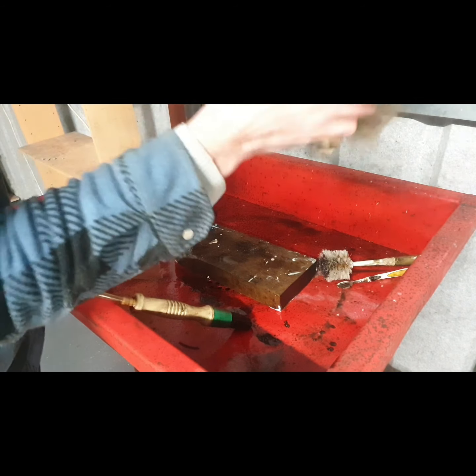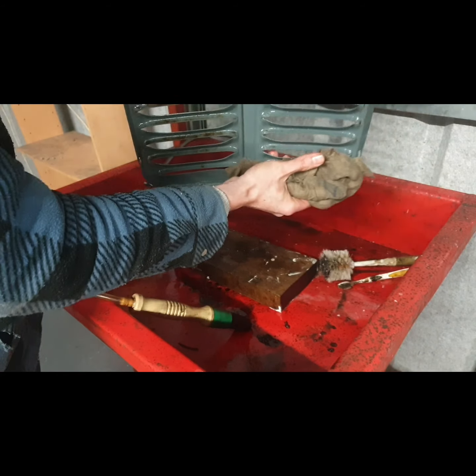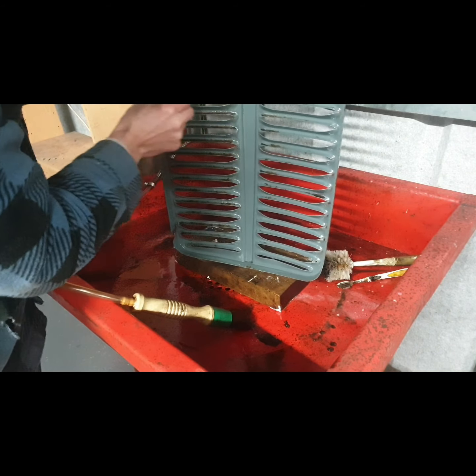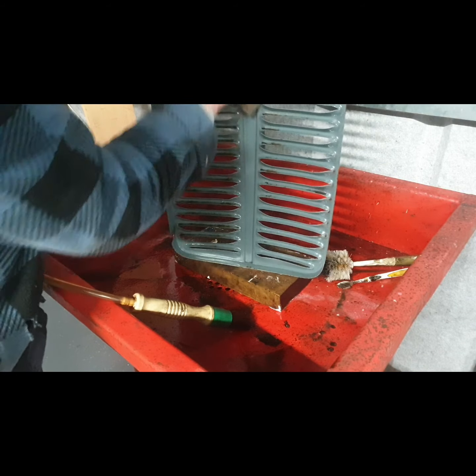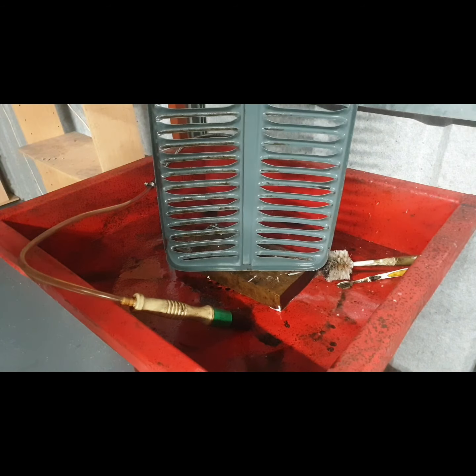Now, yeah, surface rust actually is there. I'm looking at it from the wrong direction. Oh, we'll keep an eye on it. So, I'm going to go over to the other part now.